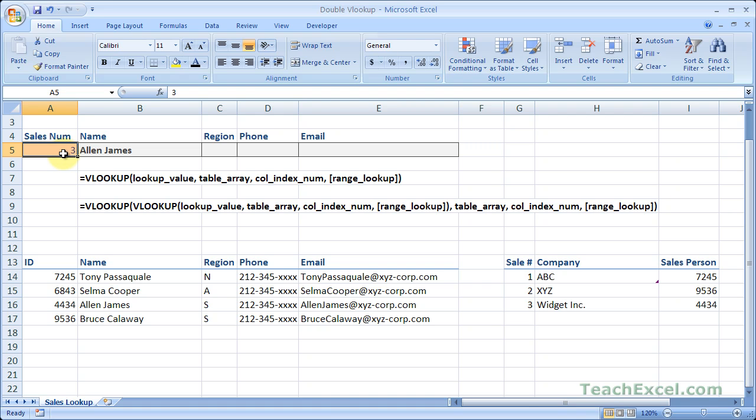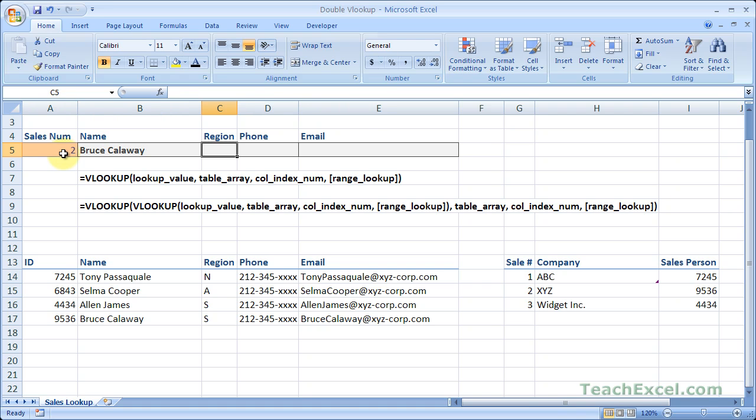Now notice that when I remove this value, the VLOOKUP returns an NA error. That's pretty easy to fix with IFERROR or IFISERROR, depending on your version of Excel, and you can check that out in another tutorial. But don't worry, it does not hurt the spreadsheet. It's just perhaps not very aesthetically pleasing.